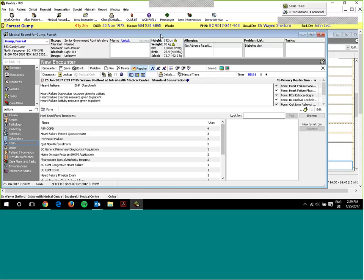Are you planning to show us how to maybe pull up a report of people who have been given a certain form or who have been referred out when using this form? It wasn't on the schedule, because that would require some more prep on my end, because I would have to dig up the HRIs for these forms. Oh, okay, no worries then.